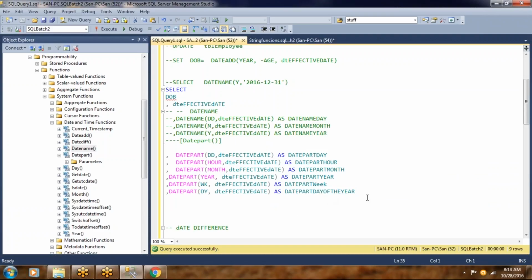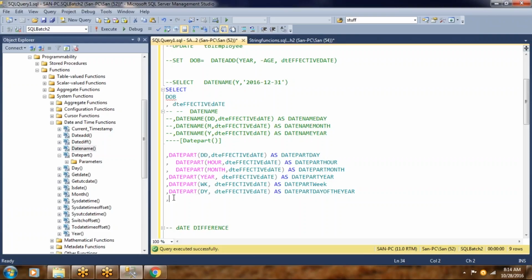But what is the difference between date part of DD comma effective date, and date part of DY comma effective date? So your date part of DD would be giving you the date of this particular month. But if you say DY, it would be calculating the day of the year. Okay, this is day of the month.